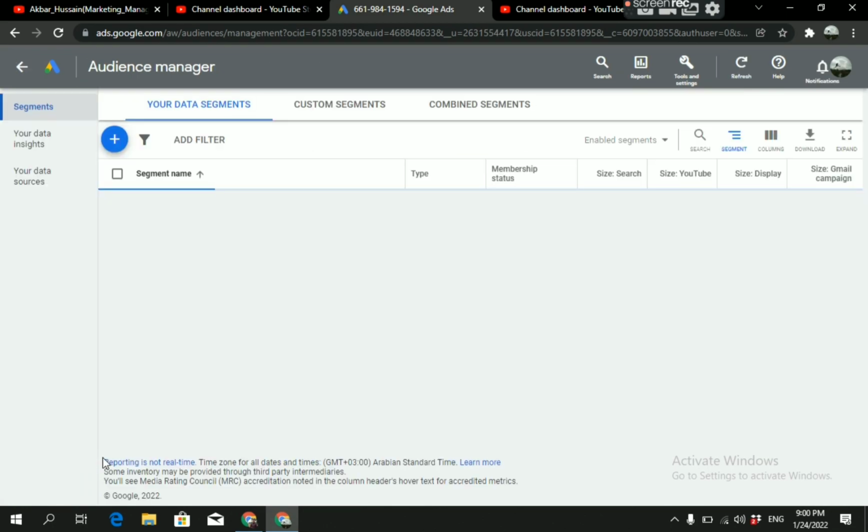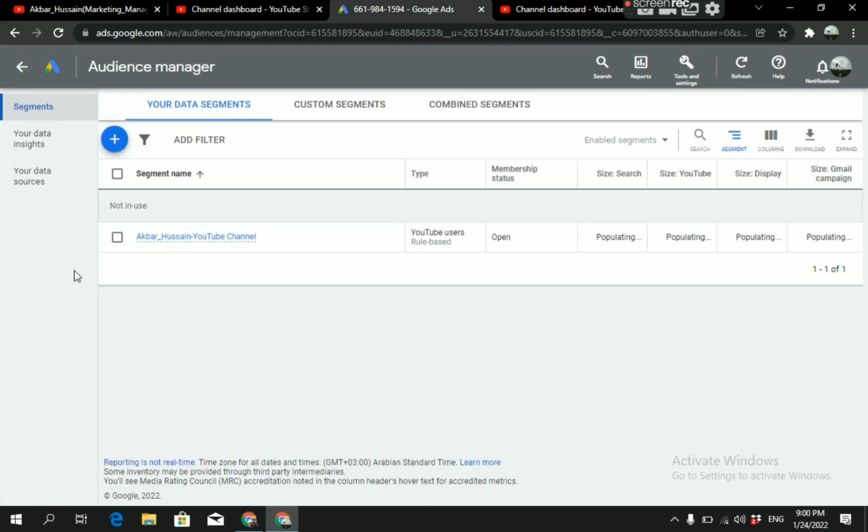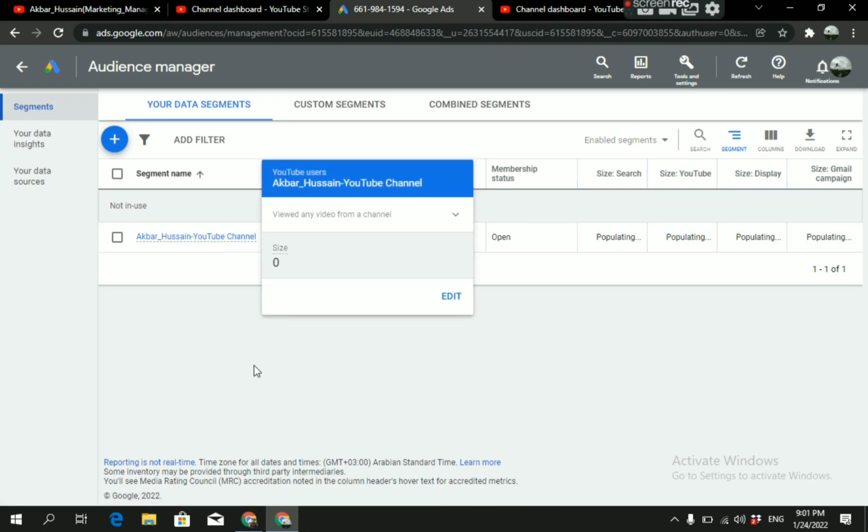Okay, so we can target them for more than 1 year. We can target them, or we can do any promotion with them. Okay, so this is our dashboard, you can see, and these are the details. As we just set this up, there is nothing listed yet.